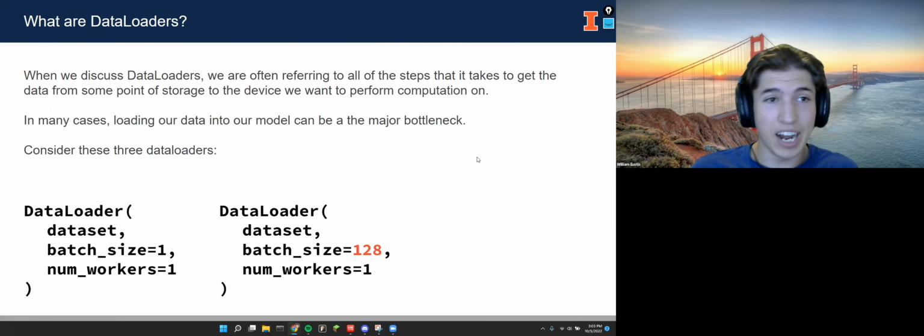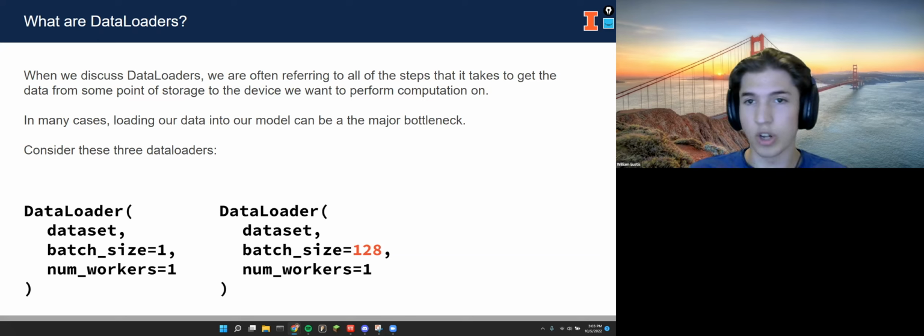All right, at a high level, when we discuss data loaders and data sets, we're referring to all of the steps it takes to get data from wherever you're storing it to usually a GPU. Occasionally, maybe this is some other type of accelerator, maybe a TPU if you have the chance. Performing that computation, training our model, and then receiving new data as fast as possible, right?